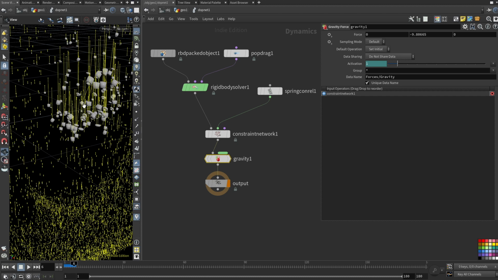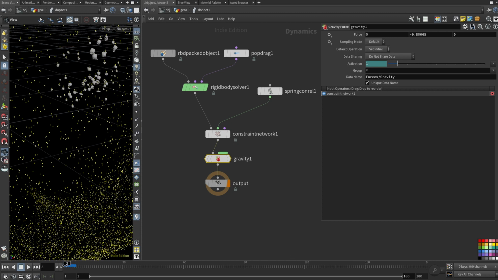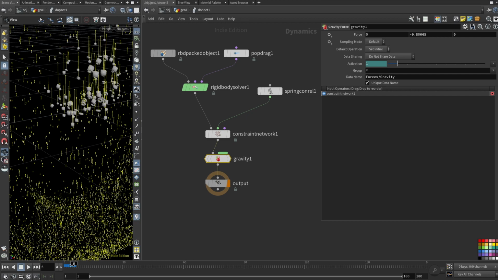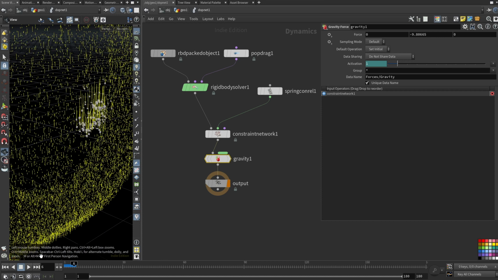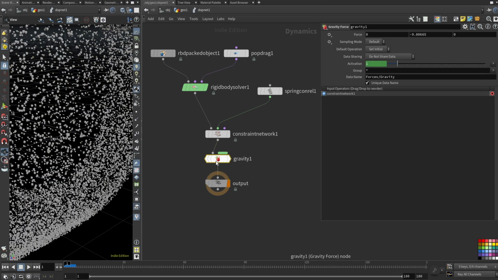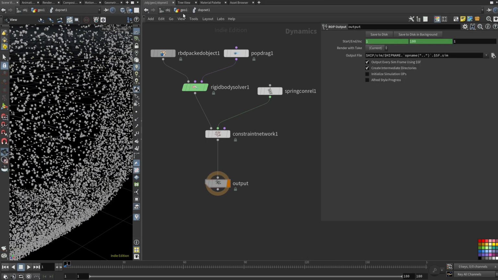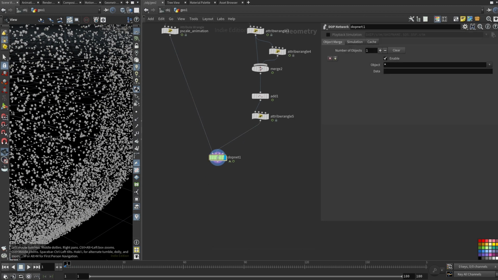Because we will be increasing the pscale and the objects will collide with each other, we don't want them to fly away because of the pressure between them. We want them to stay in place, and that's why we are adding these constraints. So now we can try playing that. You can see these are the constraints, all of these little yellow lines. Let's remove the gravity, and basically our RBD setup is done.